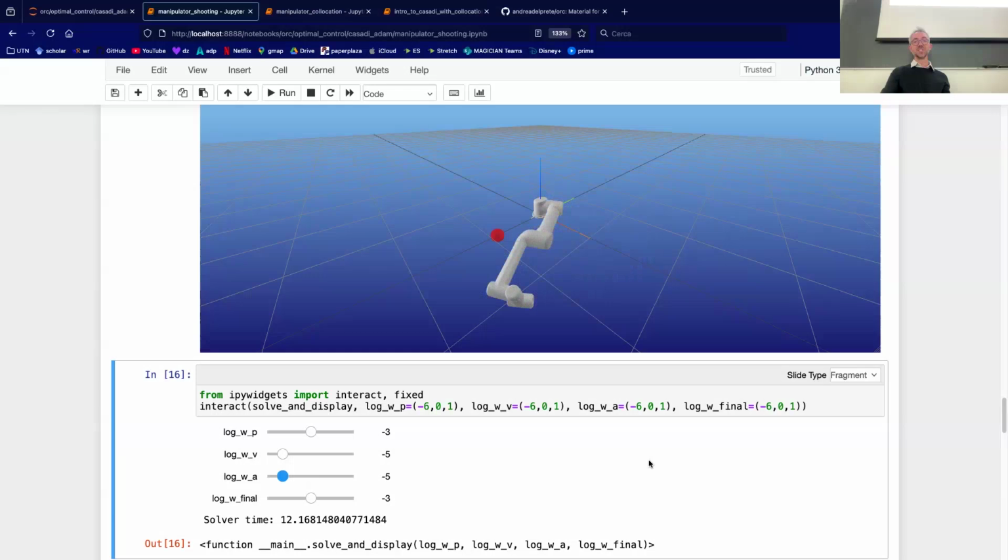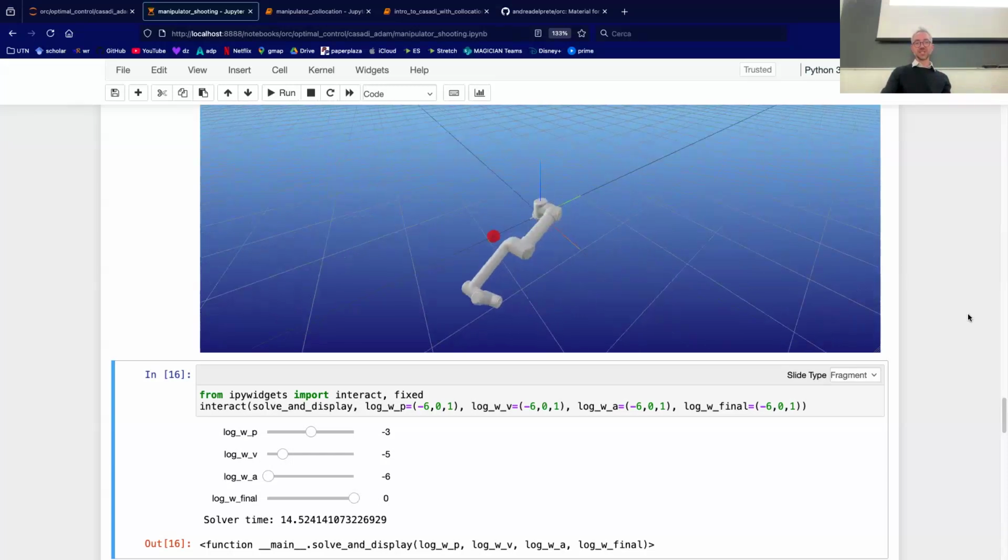You can see we are slowly getting there. I need to get to -6, and then I need to increase a bit also this. Well, it's a pain to stay there and wait. But you can trust me, eventually you're going to get the same behavior that we were able to get with collocation.